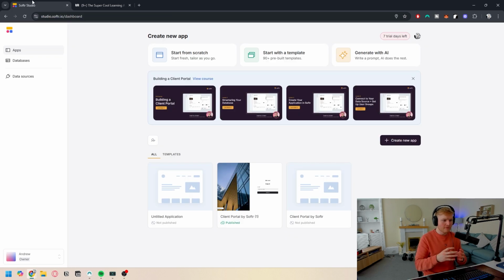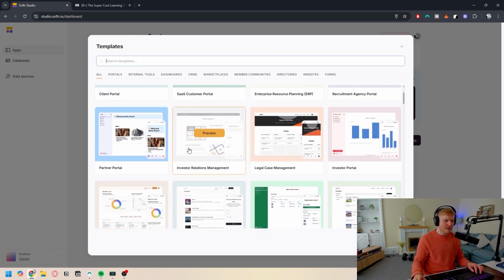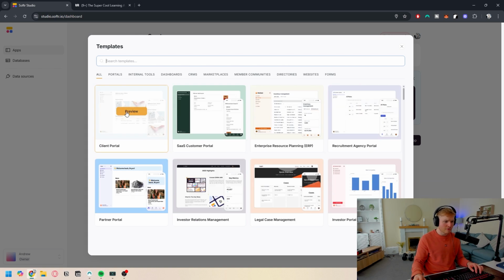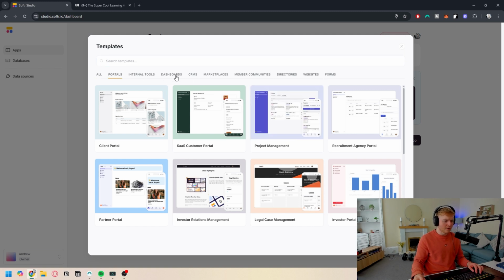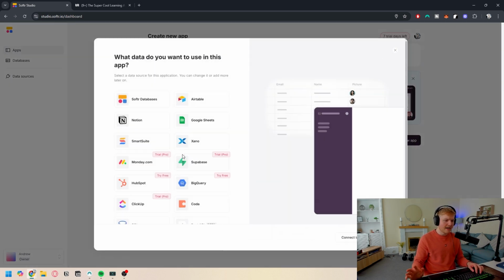Okay, now that we've got the setup ready to go, we are now able to start creating. Now, there are templates inside of Softr itself. You'll see there's templates here for customer profiles and all of that sort of stuff. I'm going to show you a really easy one to begin with. You've got a client onboarding portal as well. There's tons of things that you can actually do here. There's some ones at the top that you can use, client portals, dashboards, all of that sort of stuff. But we're just going to create an app to begin with, or create a new one, and it's just going to be a blank screen.